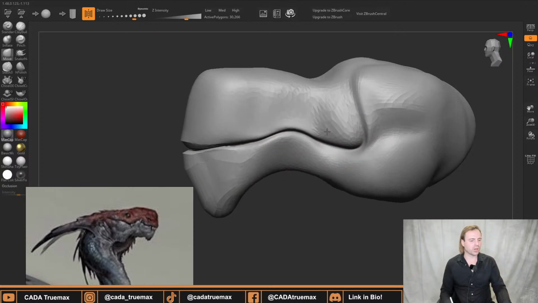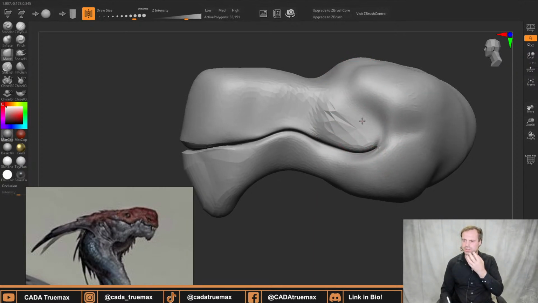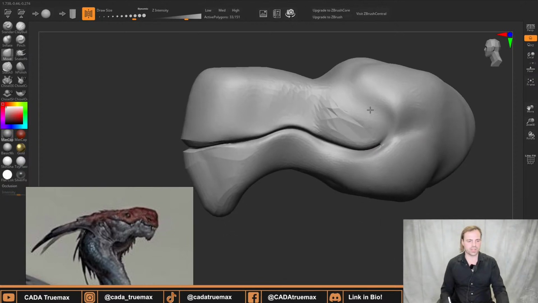Even though it's not going to be the final mouth I use, it is a place to start. It helps give me some landmarks on the dragon, on the face, that I can use to start defining the rest of it as well.